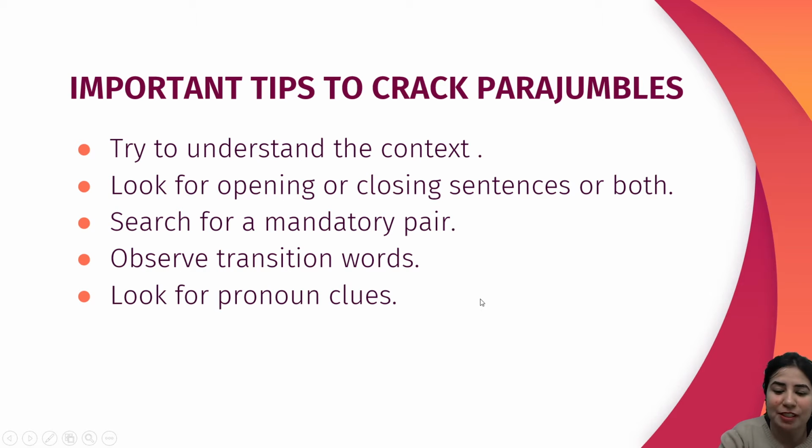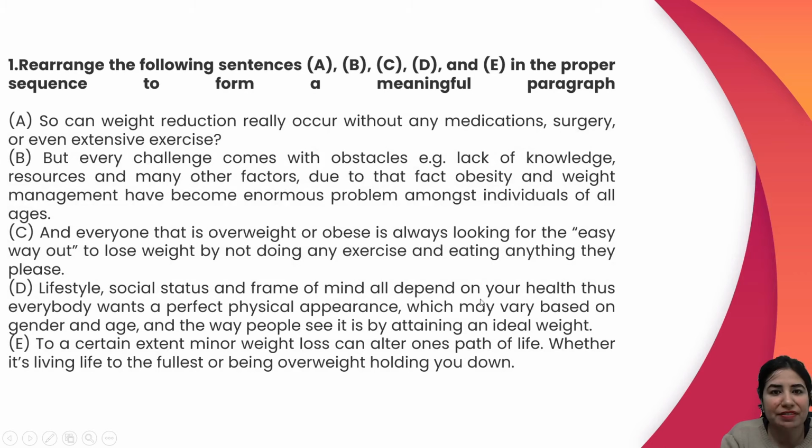Right? So let's solve this para jumble together. There are five sentences. Let's rearrange them so that it forms a meaningful paragraph. Usually, you'll get TITA questions in most of the competitive exams. If options are there, I'm sure your life will really become easy. So let's get started. I'll give you a minute, read it, and then we'll begin the discussion.